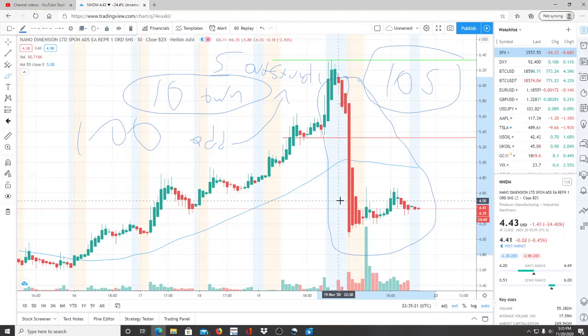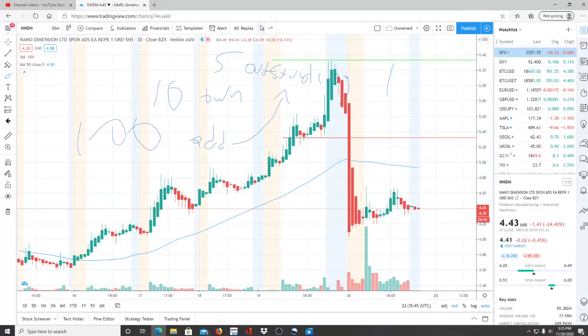You have to do your due diligence. But just to break it down and make every investor aware: there were 10 owned before, there was 5 outstanding, and now there's 100 added, and now there's 105 outstanding with 10 owned. That creates this effect of actually making the stock price fall. Also, when that happens, some people sell out of fear and uncertainty, and then you get all the reactions of the stock throughout the day.